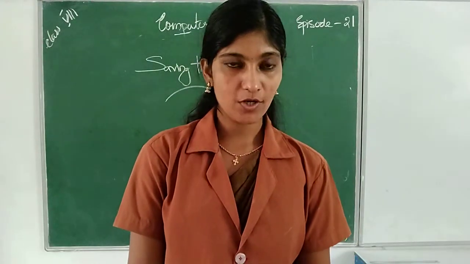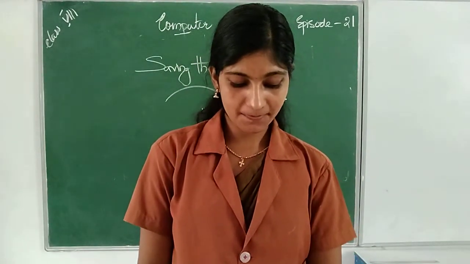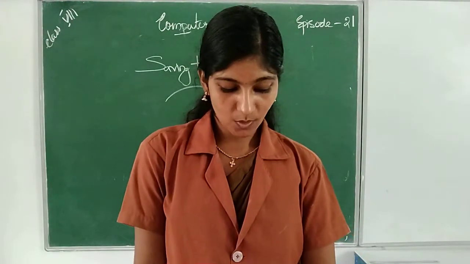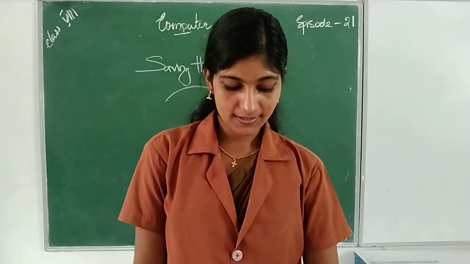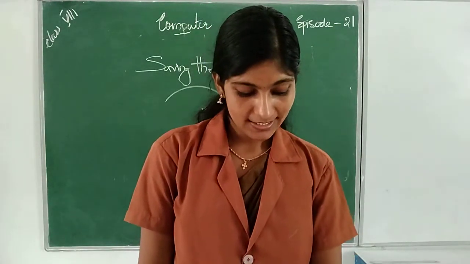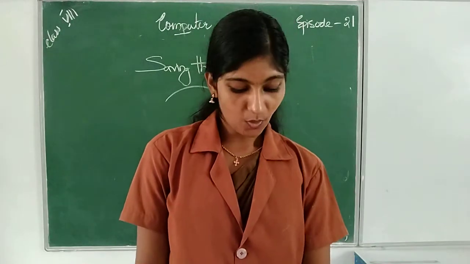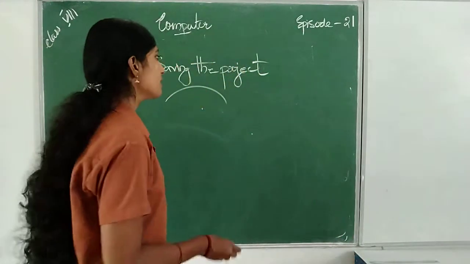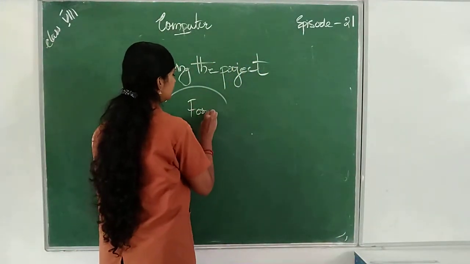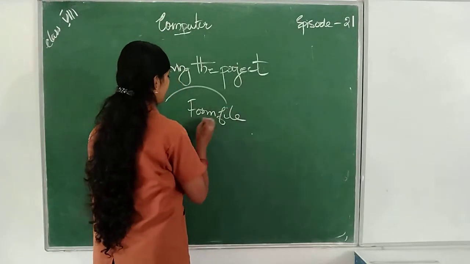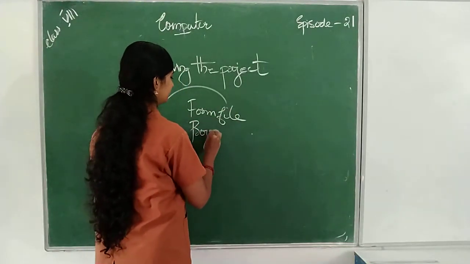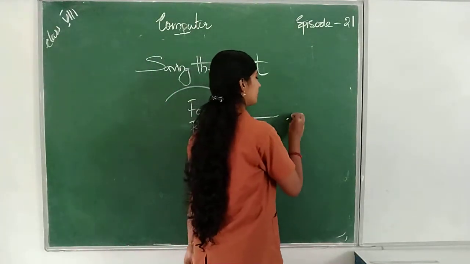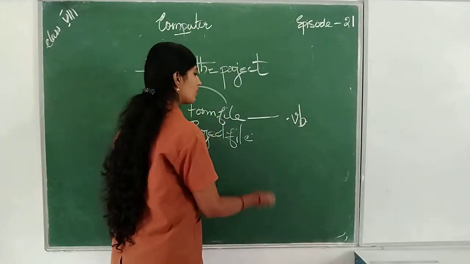Now it's time to save your project. Information about the form and the project will be saved in 2 separate files. The file extension for a form is .bb and the file extension for a project is .bb project. That means the information about the form and the project will be saved in 2 separate files: a form file with extension .bb and a project file with extension .bb project.